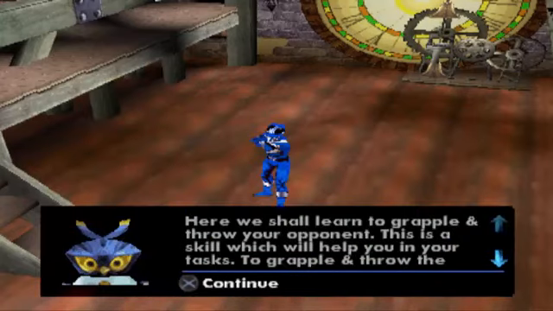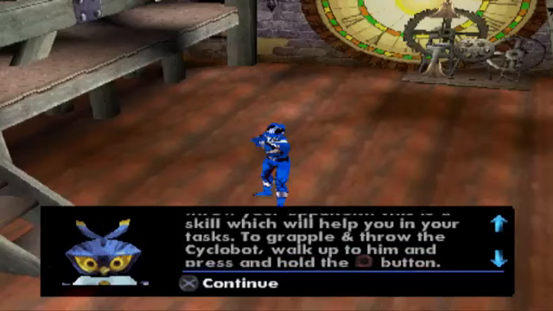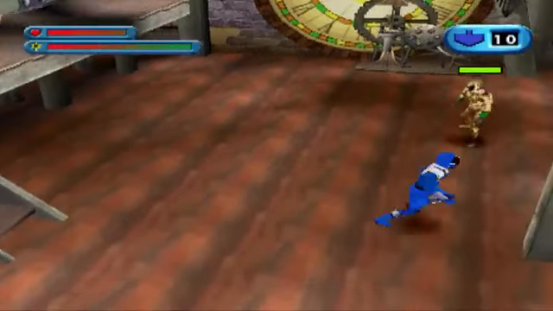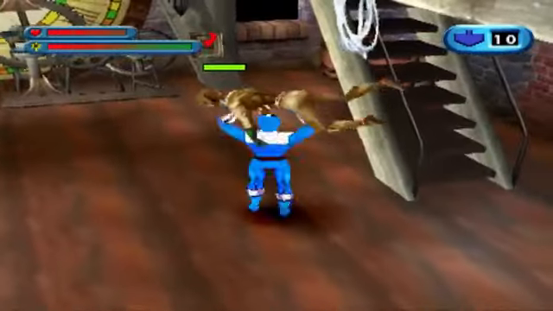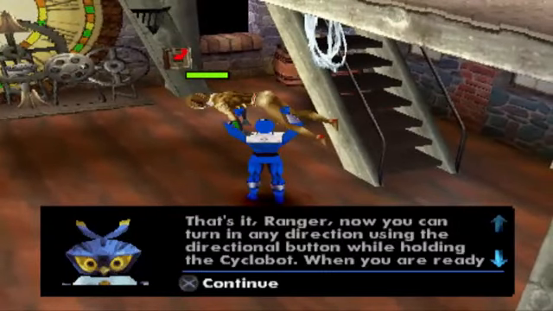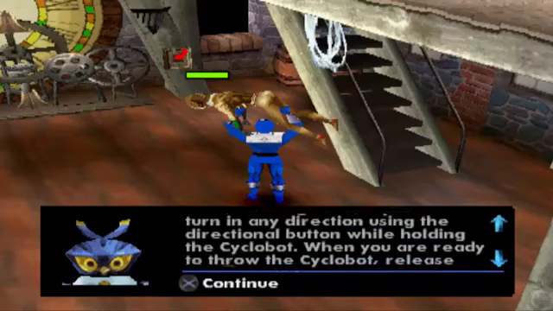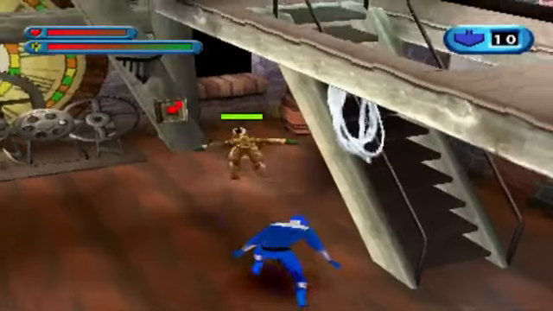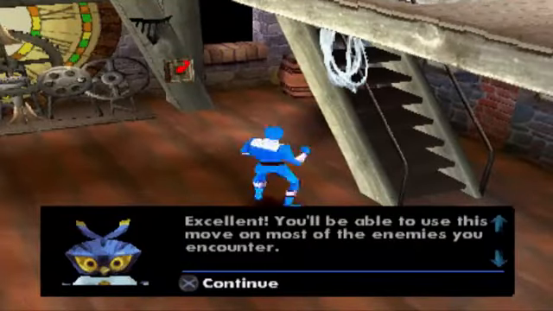Here we shall learn to grapple and throw your opponent. This is a skill which will help you in your tasks. To grapple and throw the Cyclobot, walk up to him and press and hold the circle button. That's it, Ranger. Now you can turn in any direction using the directional button while holding the Cyclobot. When you are ready to throw the Cyclobot, release the circle button. Excellent. You'll be able to use this move on most of the enemies you encounter.